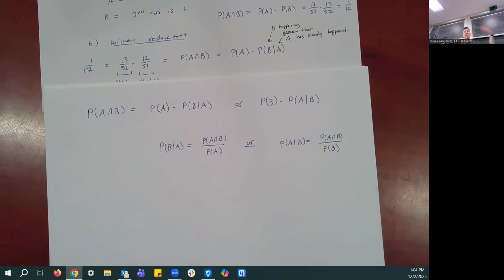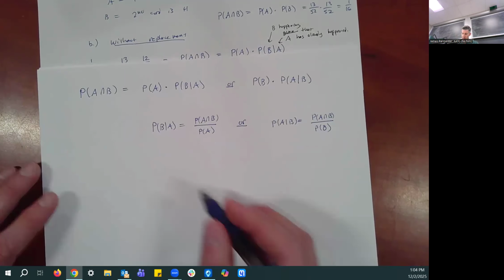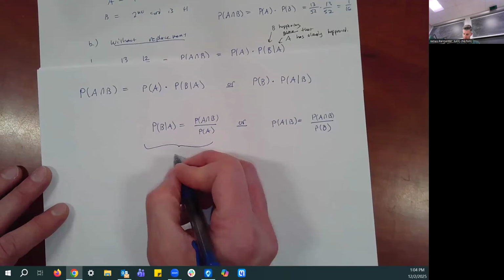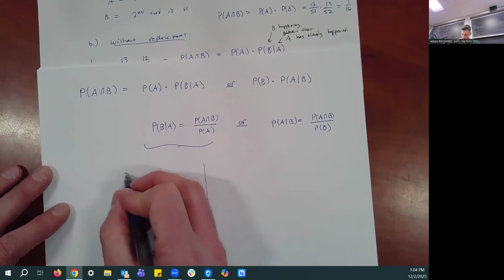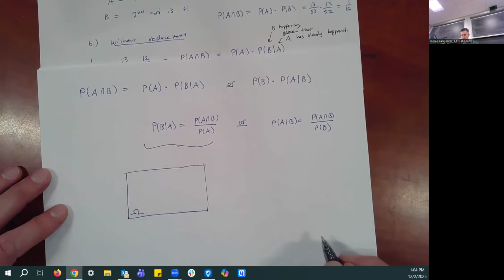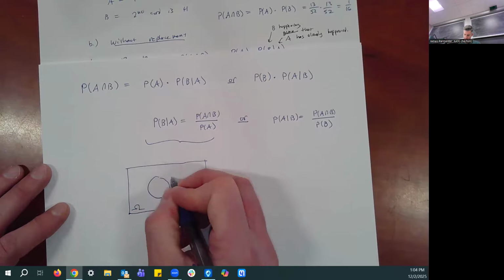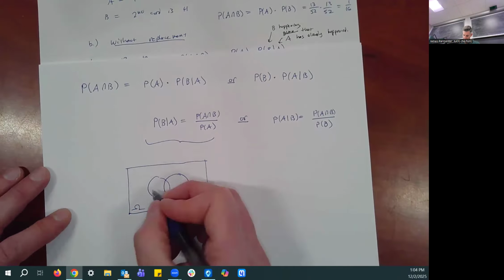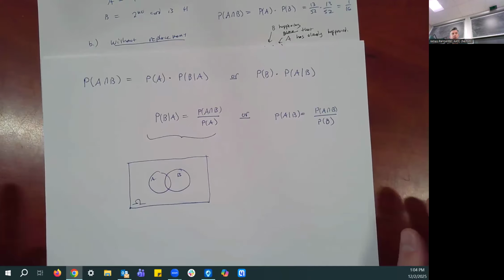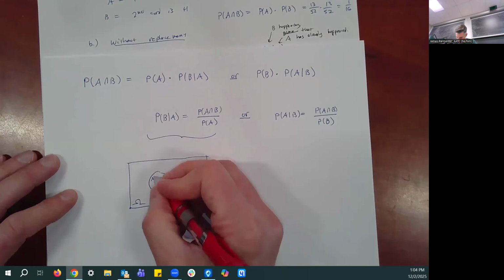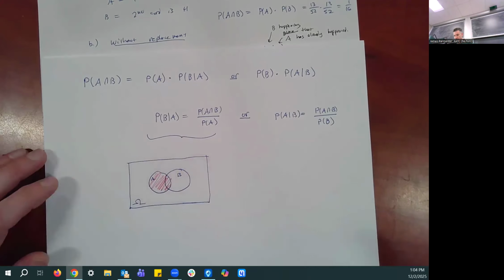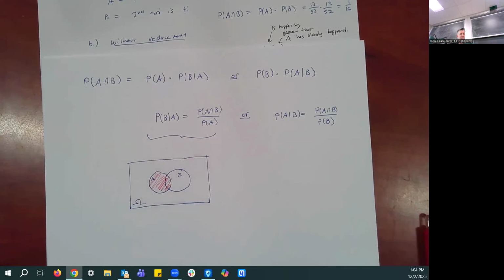Probability of B happening given that A has already happened is, well, in fact, I think it's really easier to see if you draw this with a picture. So if I look at this formula specifically, what I'm really thinking of picture-wise is the following. Here's your whole omega sample space, and then here you have A and B. And what you're really doing is you're saying, okay, given that A has happened, meaning we're limiting ourselves to just A, we're then asking, what's the probability that B happens given that A has already happened?